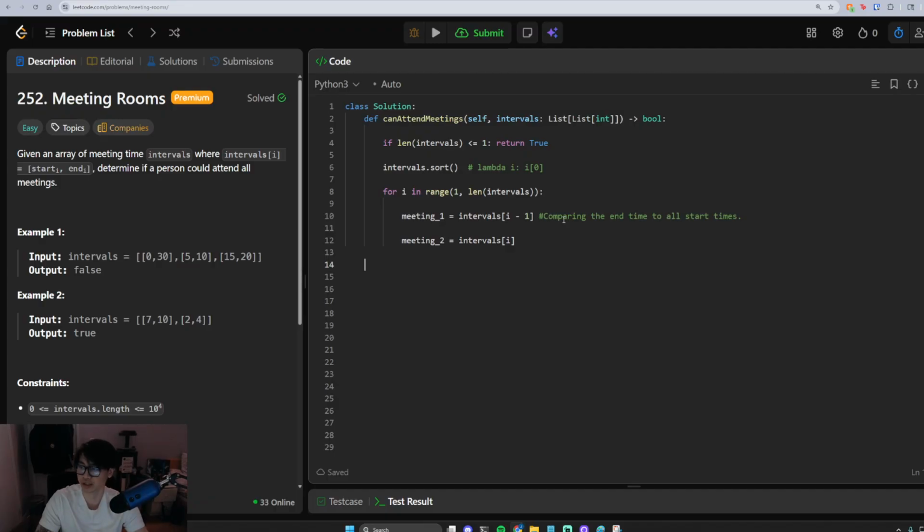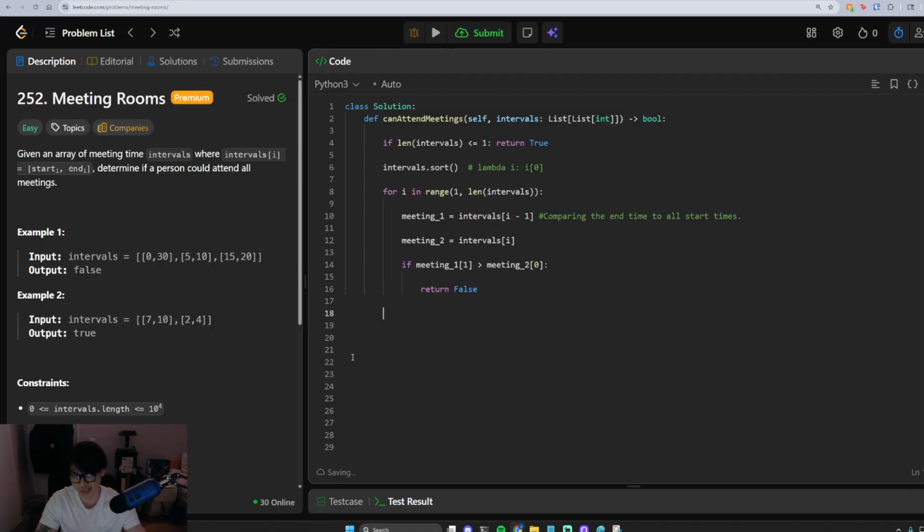And then we can just check if meeting 1's end time, so it would be the first element, is greater than the start time of interval i, that'd be index 0, we know that this person cannot attend all the meetings, so we'll automatically return false.